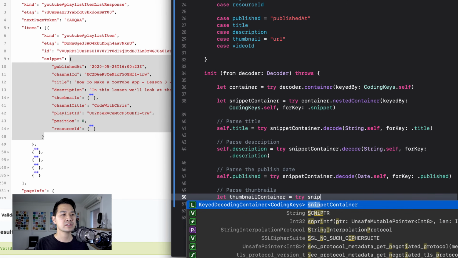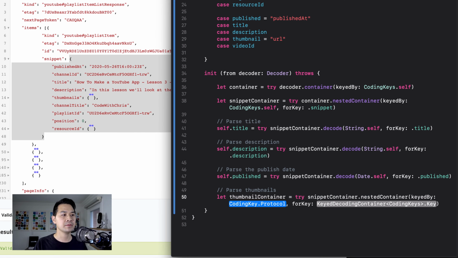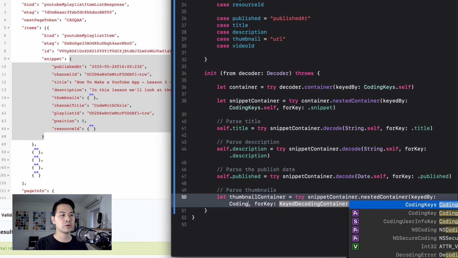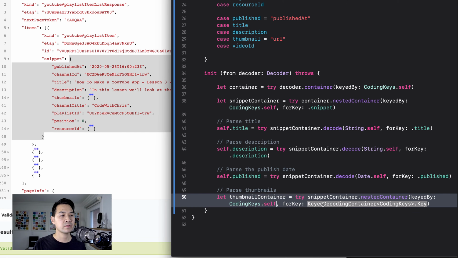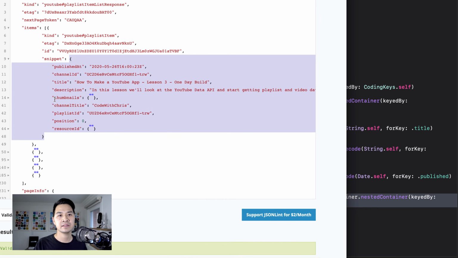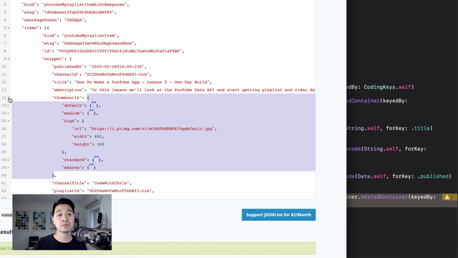So snippet container dot nested container, we're going to pass in coding keys for the key thumbnails, because that's the key right here, and that's going to give us this container or JSON object.